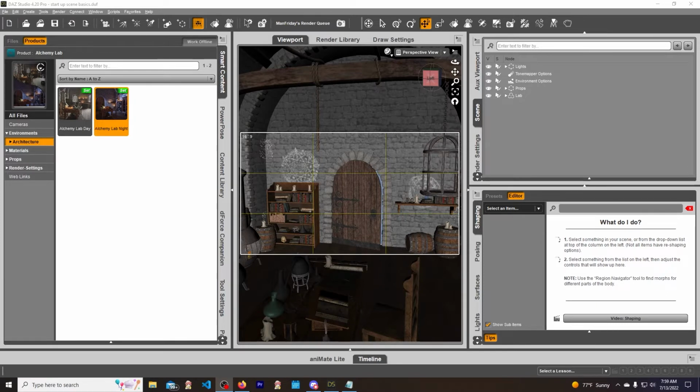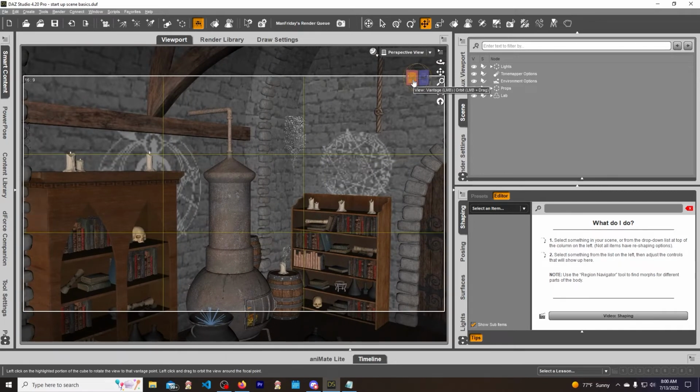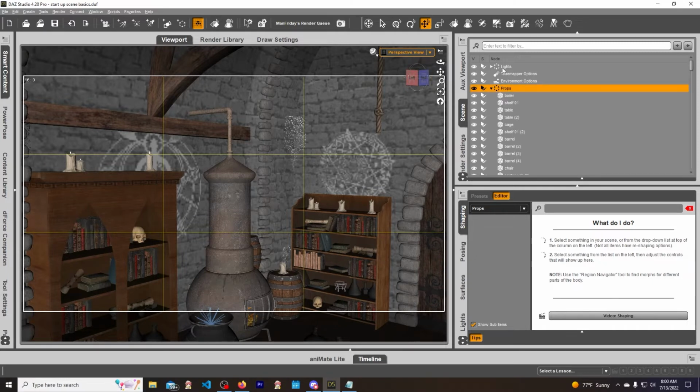Okay, lowering render time. As soon as I load a new scene, the first thing I do is check every single item for anything that can be emissive. So I loaded this scene. I hope it has an emissive. I haven't checked. I'm assuming it does because I see candles. So let's hop in and I'll show you what I'm talking about.